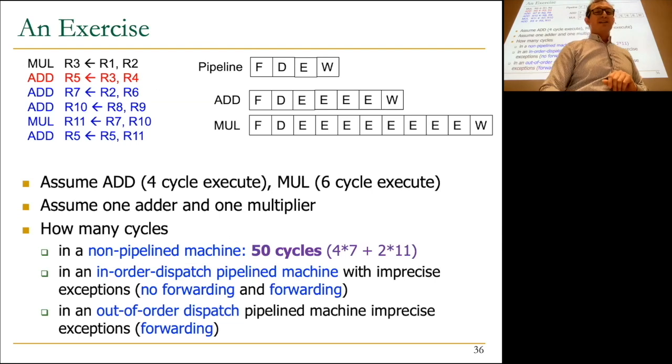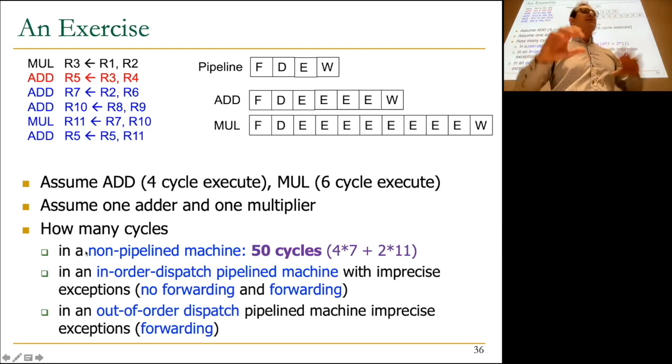So we're going to do the exercise. Basically, we're going to execute this sort of algorithm on this code. As you can see, this code has a multiply, and then an add over here. This add is dependent on the multiply because it's sourcing R3. And then there's a bunch of instructions that are independent of the add, but there are dependencies internally between the instructions. For example, this last add is dependent on this multiply.